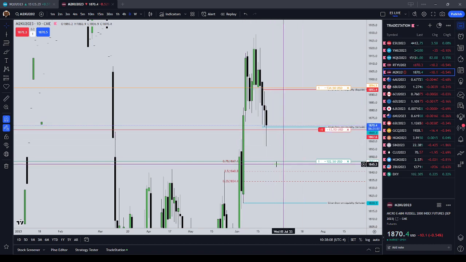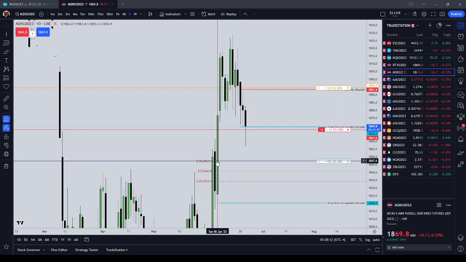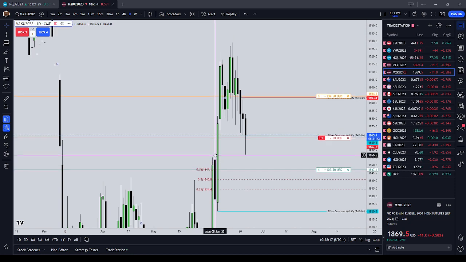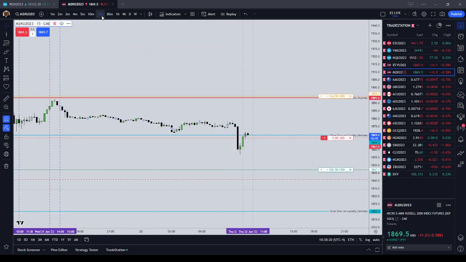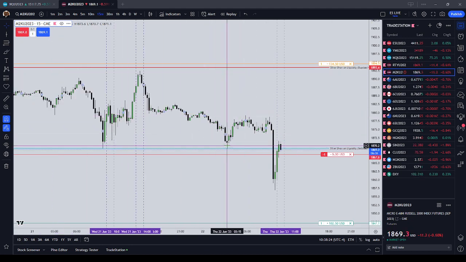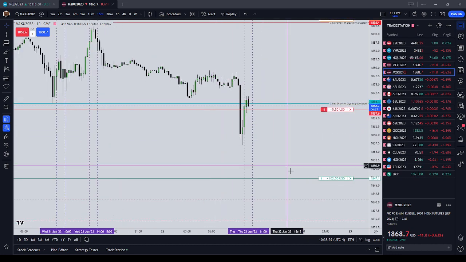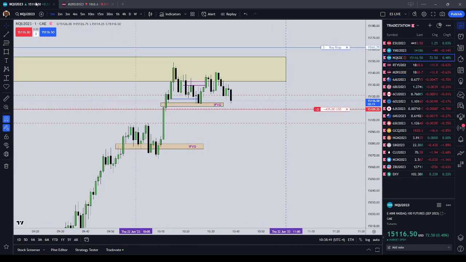I think that price is going to want to come down today and explore at least the 25% of this bullish order block right here. Looking at our 15-minute time frame, we could see that we just ran below Thursday's London AM low, and we just ran Wednesday's New York AM low. And so those might act as bearish breakers now. If those would be bearish breakers, then we can trade lower. Let's get back to the NASDAQ.